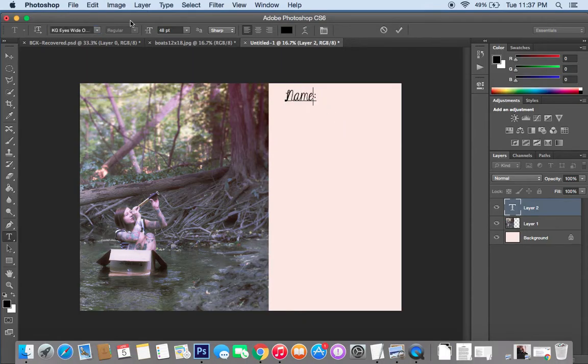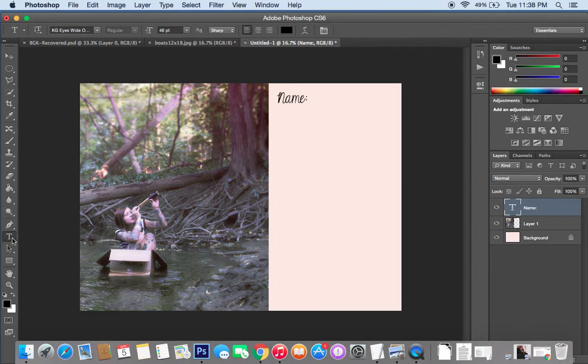Alright, so I'm okay with that. And actually the 48 isn't too bad with that, so I'm gonna stick with that. I do want to move it over a little bit, so I'm gonna hit the move tool and drag that right there. I kind of like the handwritten idea, adding your own personal touch to it, so I'm going to put a line under it.